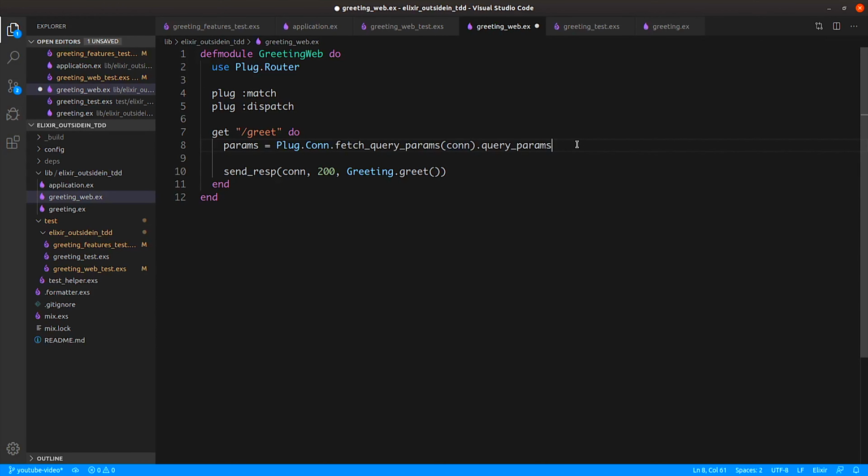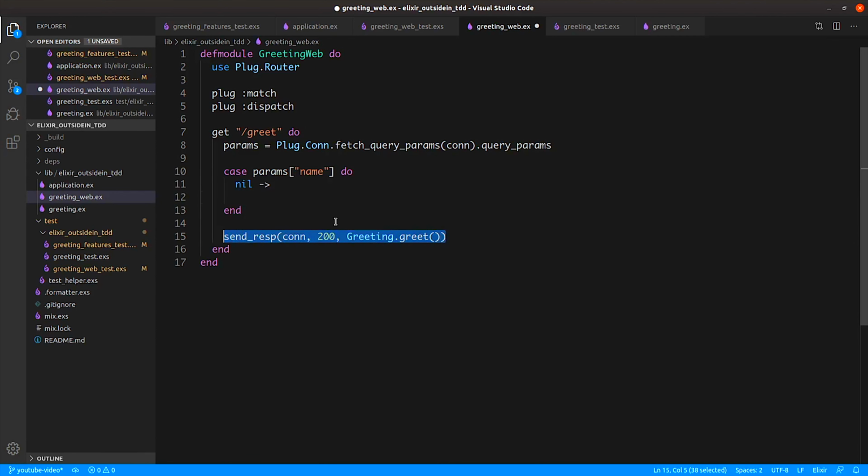Here we go. And then we need to find a way to perform the logic. The simplest possible logic here could be: if we have a params name, we reply with hello and the name itself. Otherwise, we fall back to the previous one. So let's try to do that. What happens if we do something like params? I don't remember if this is the right way. Let's try. If we have nil, this means that the query parameter was not provided, so we can fall back to the previous.